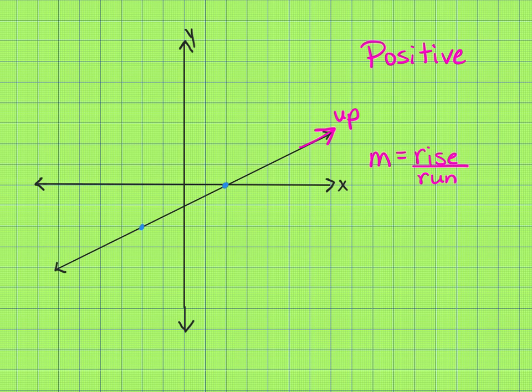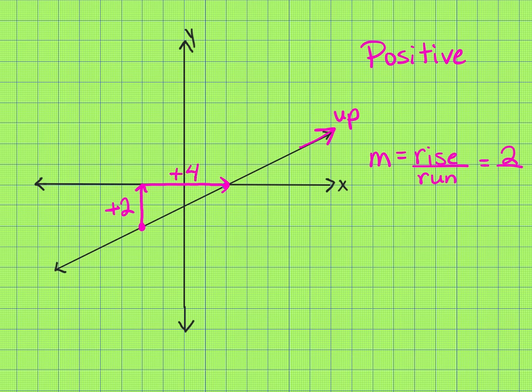So we've got these 2 points here, and we just pick points that the line easily crosses, and we're going to find the rise. That's the change in the y value. It goes up 2 units, plus 2. And then the run, how far it goes from left to right or right to left from this point. It goes 4 places to the right.